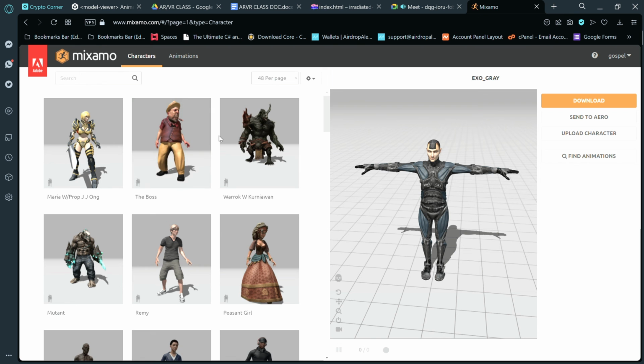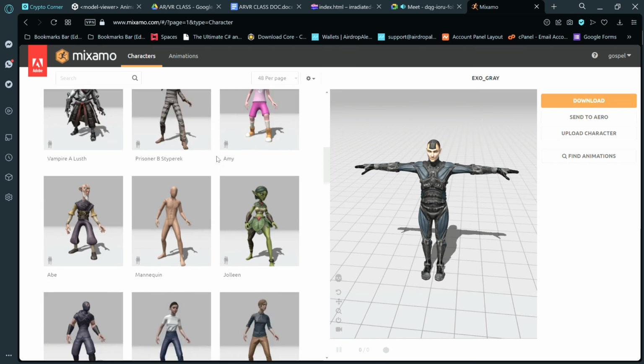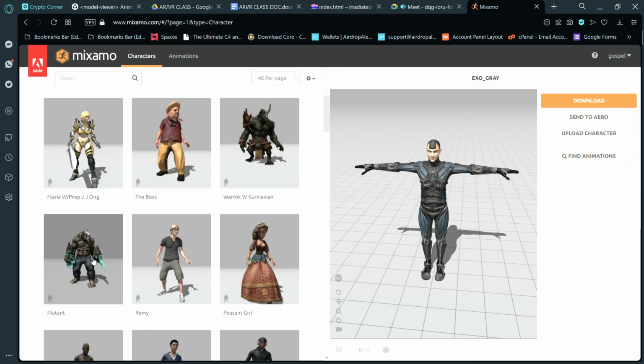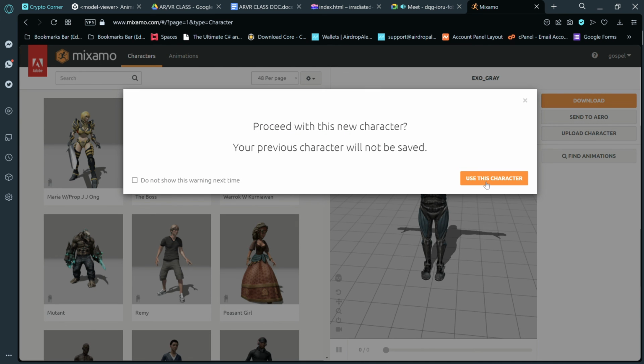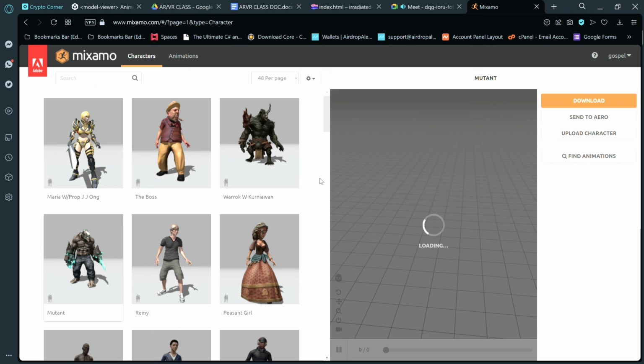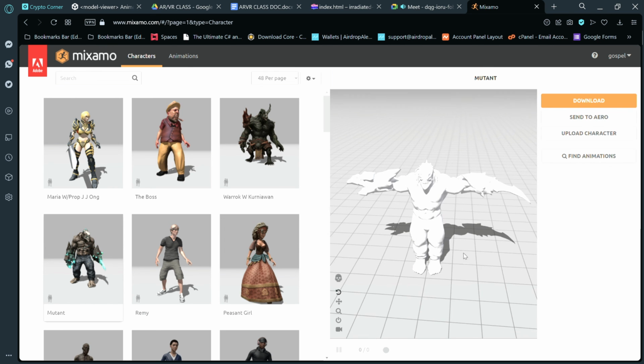If you look through, you will see there are different characters. So there's this guy, Newton. Once you click on it, it's going to load up here, and you're going to see your character.